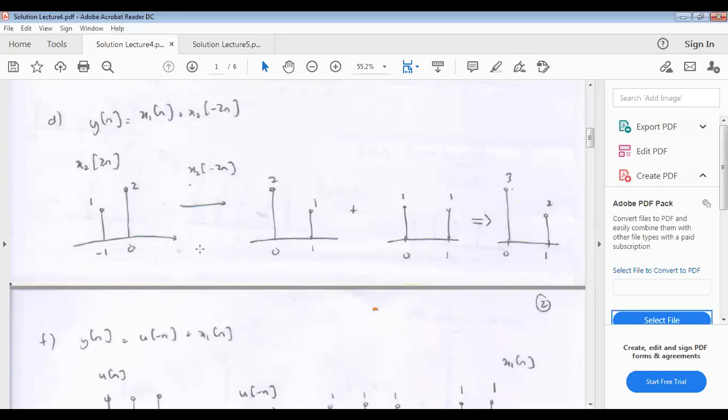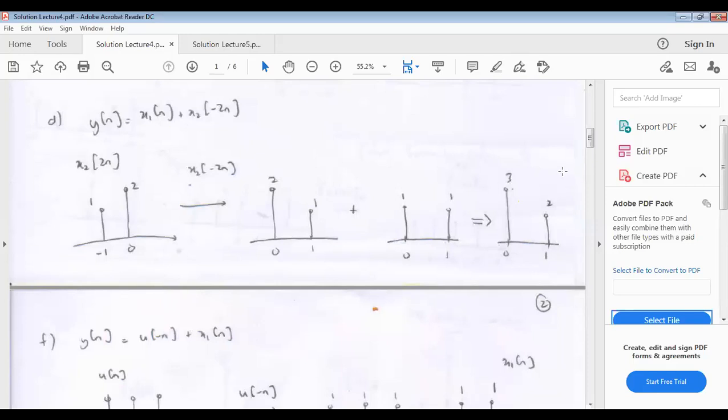Welcome. All right. So now, once we have done with the scaling, we need to proceed with the reversal. So we need to reverse, to fold the negative n to the positive side. So we're left with this, and we have to add it with the x1[n]. So these are our x1[n] initially. So we add them together, we're going to have these signals. So this is the addition of the signals.